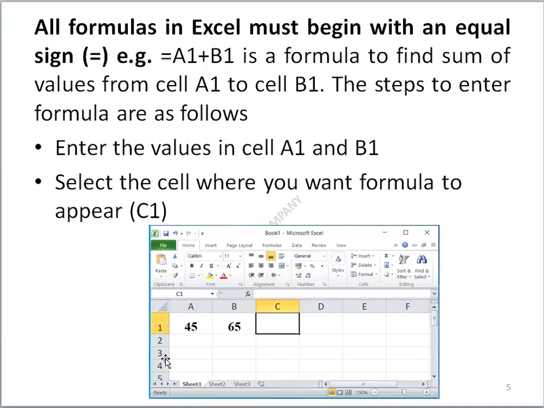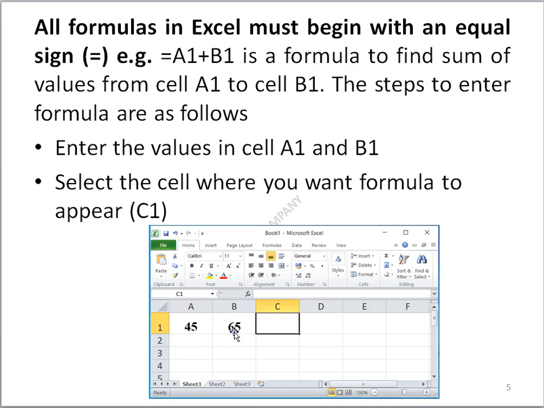The most important point: all formulas in Excel must begin with the equal to sign. I am again repeating this point: the equal to sign should be written before a formula. For example, look at this sheet. In cell A1 I have written 45. In cell B1 I have written 65.